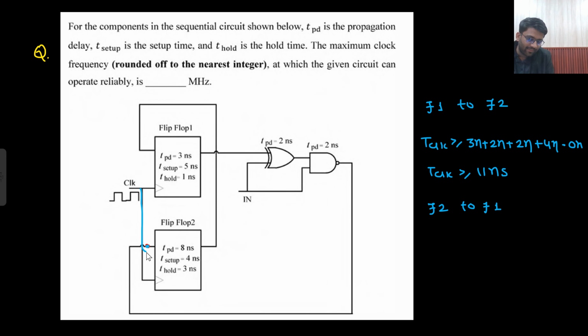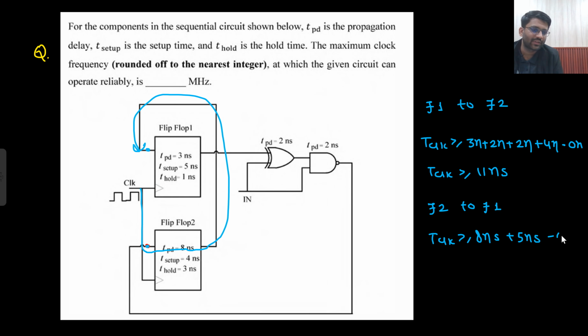This is the clock. Came here. Then I see that it takes a delay of 8 nanosecond. So after the delay of 8 nanosecond, we have reached here. Then I will ask, what is your setup time? He will say, sir, my setup time is 5 nanosecond. Then I will ask, how much time is your clock taking? He will say 0 nanosecond.